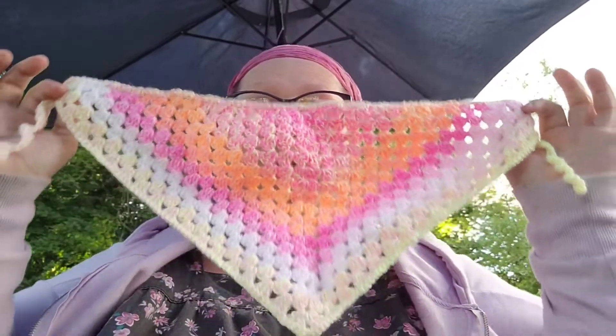I only have a certain amount of yarn that's downstairs because I still have yet to get upstairs — something going on with my hip and I can't stretch it out right to walk up the steps. So I had Drake bring me down a box of yarn, so I'm limited to the colors he brought me.